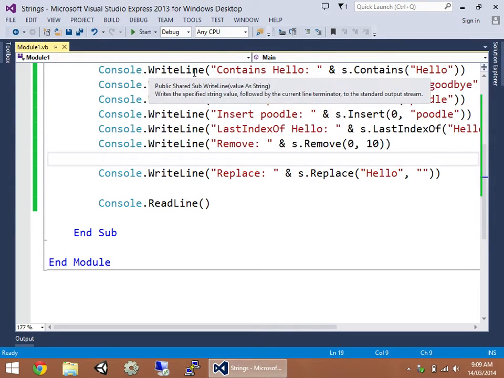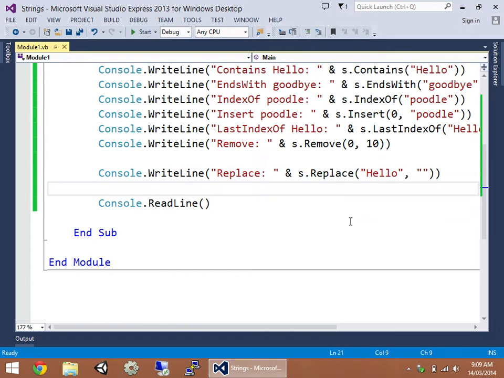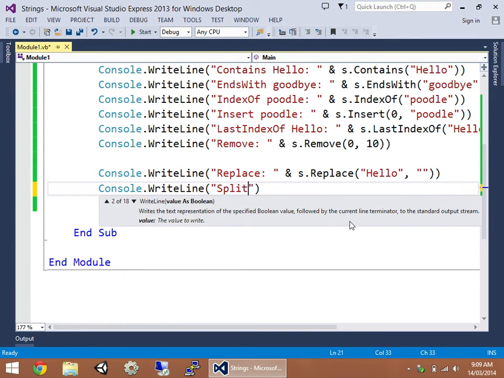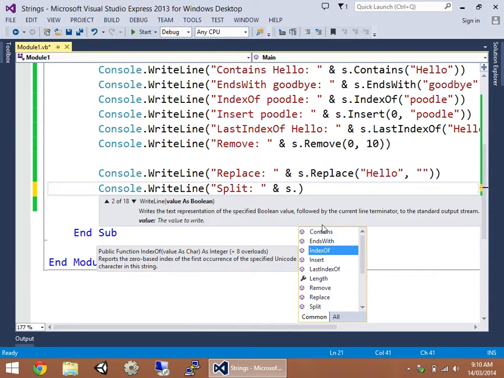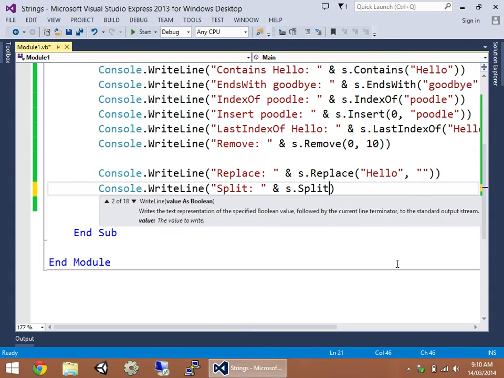The next one is a pretty interesting one. This one's called split. All right, I'm not going to be able to demonstrate this very well at the moment, but the idea would be if you've got a string, let's say you've loaded from a text file or something like that, and you've got commas in between all of your words, and you need to split them all up into pieces. You would use the split function to turn your string into an array of strings. Now, I know we haven't covered arrays yet, but I'll quickly show you how the function works.